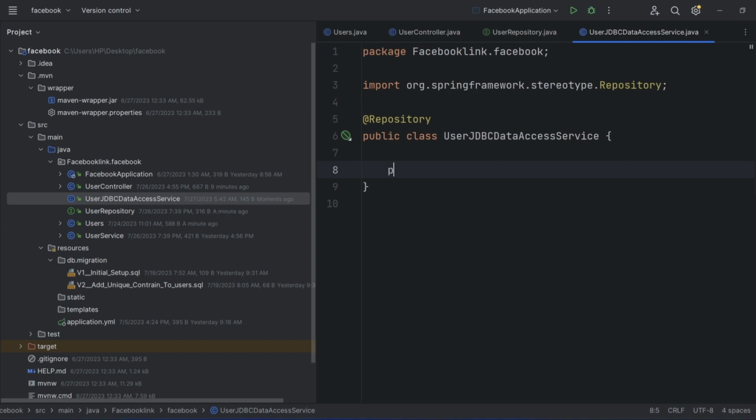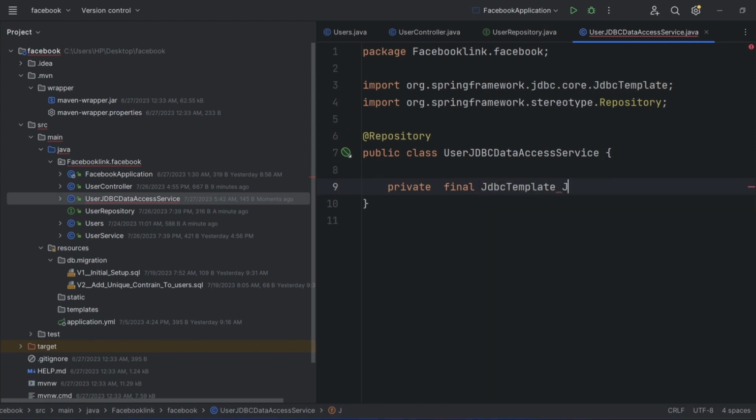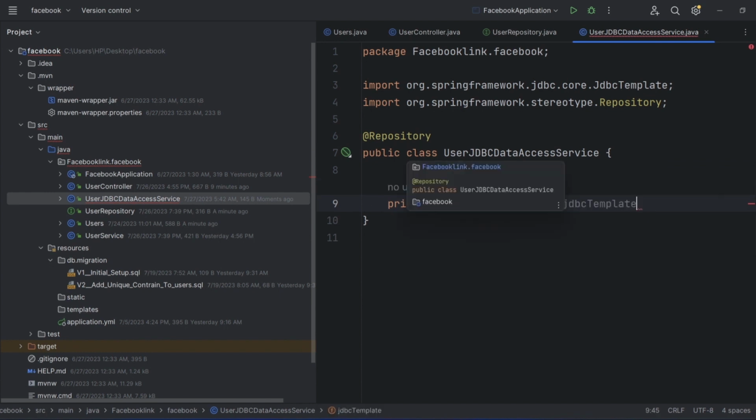For that to happen, we say private final JdbcTemplate. This JdbcTemplate is a private variable that can only be used inside this class, and it is a special tool that can be used to talk to the database.